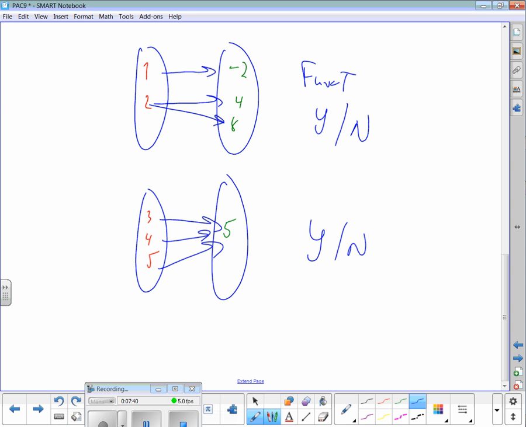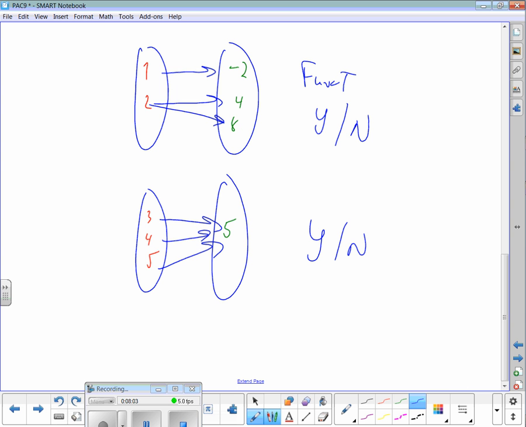All right, I want you to vote. Don't say anything out loud yet. I want you to think, is 1 a function, yes or no? Is 2 a function, yes or no? Everybody got it? All right, so we'll do 1 first. On 3, I want you to say yes or no to the question, is it a function? Both are already relations. Is it a function, yes or no? On 3, here we go.